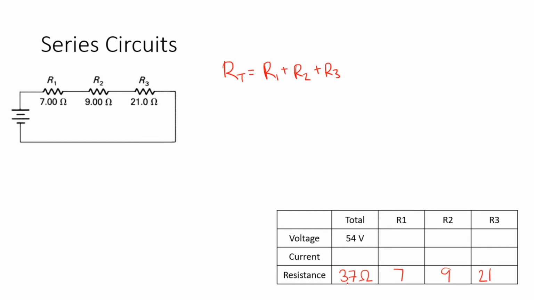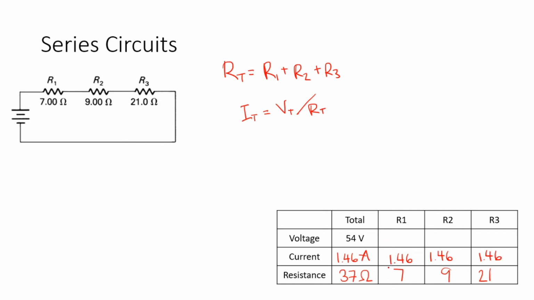And like I said, when you have 2 pieces of information in a column, you have the math to get the total current, which is equal to the total voltage divided by the total resistance. So we're going to take 54 and divide it by 37, and that should give you about 1.46 amps. You can round to 1.5, but just make sure your answer is a little different. Now, what do you know about current in series? This is important. You have to remember this. Current in series is the same across all resistors. So we're going to have 1.46 amps everywhere.